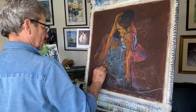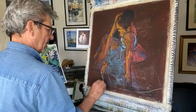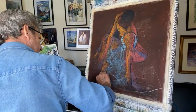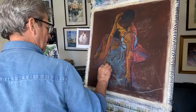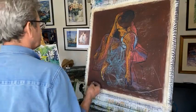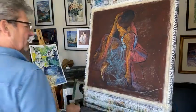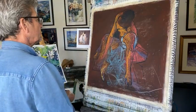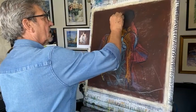So if I have a look at this, just have a look at this foot, because I've got a really nice warm pastel here, which is going to bring out the highlight. It's also got creases in the foot because it's got this fabric, and I can just see the light catching it. I've not used any white yet. This is a yellowish sienna pastel. Okay, so I could probably use this. I'll just try it up here first.